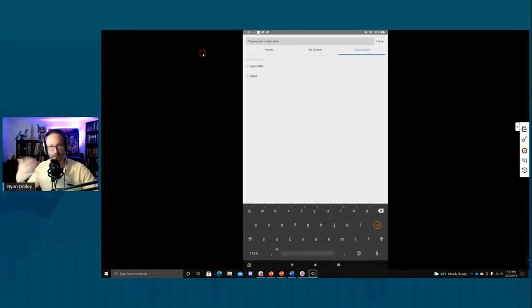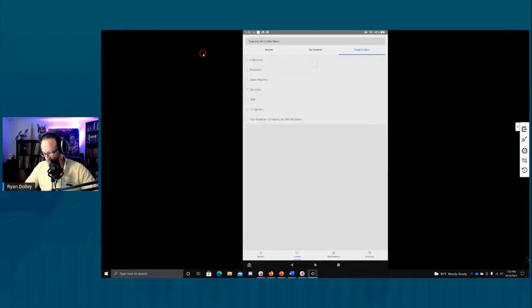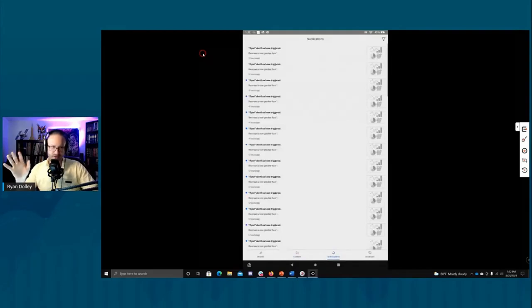And a search up top. So if you're looking for a particular type of metric or name of report, you can search up here. There's some important things to keep in mind for naming conventions for objects and fields that I'll touch on later. But I just want to show you the search function there. Notifications, this is very cool.